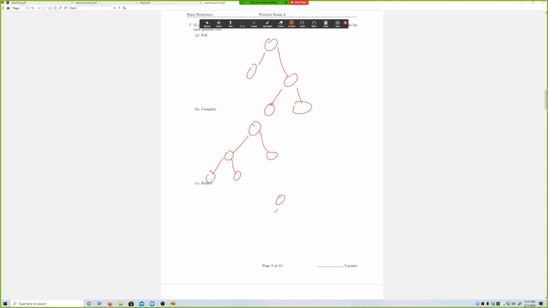And then a perfect tree, I'll just be lazy and draw this. Now, of course, I won't make you actually draw anything on the exam, because that would be kind of difficult. But if you feel the need to draw, just snap a picture of it and you can upload it at the end of the exam.